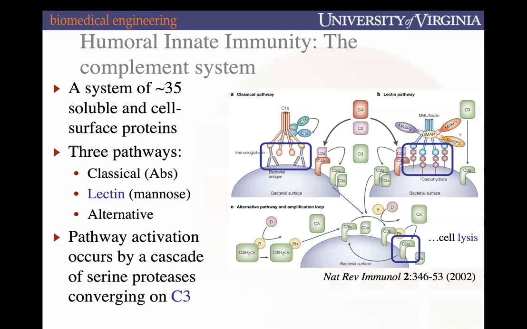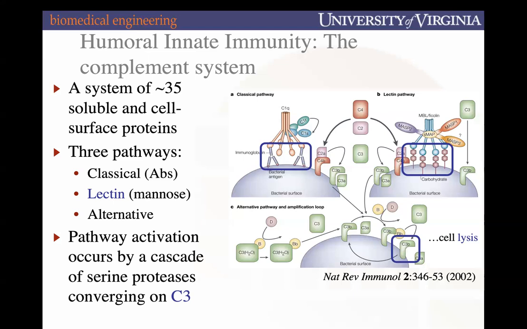So just to repeat, what are the key take-home points here? The classical pathway begins with antibodies binding to the surface and the C1 protein docking. The lectin pathway initiates with the mannose-binding lectin protein complex that docks and binds to mannose, because that's a unique feature that's highly expressed on the surface of bacterial cell walls. And they converge at making this C3 convertase, this enzyme that cleaves C3 into C3a and C3b. C3b stays there, and C3a is an anaphylatoxin.